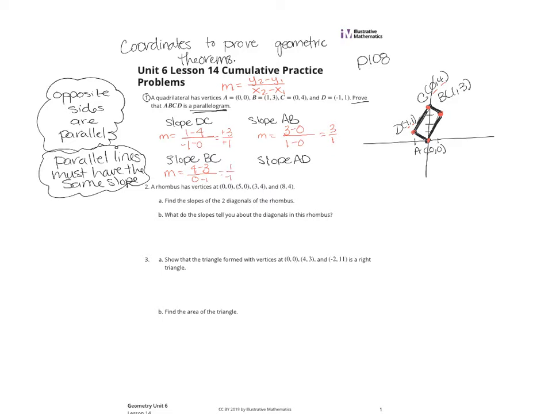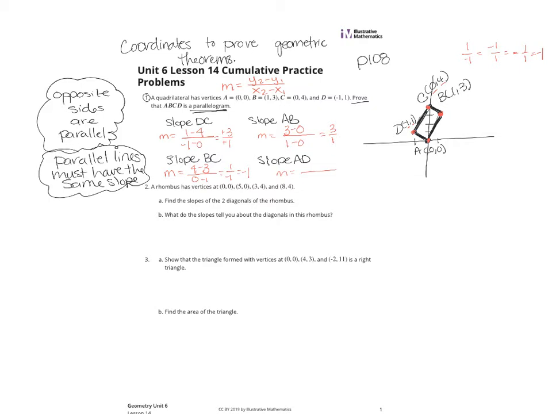Okay, out to the side, 1 over negative 1 is the same thing as negative 1 over 1, and it's the same thing as a negative out in front of 1 over 1, which is just negative 1. So if it's okay with you guys, I'm just going to call that negative 1. So the slope of BC is negative 1. Let's go find the slope of AD. Let's see if it's also negative 1.